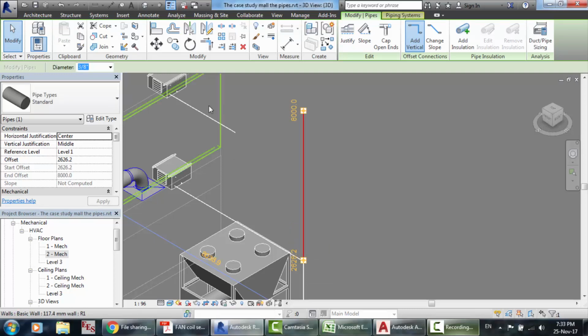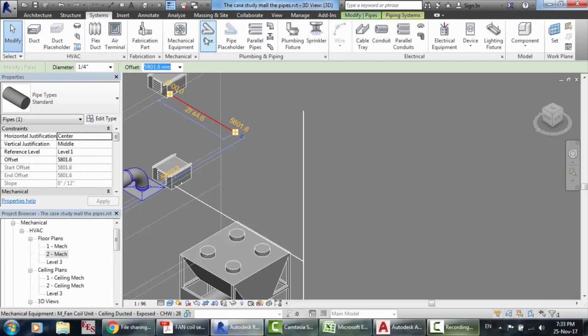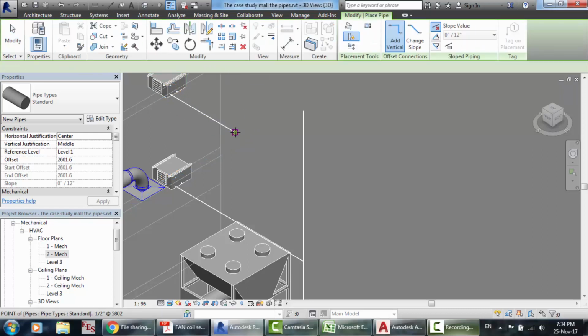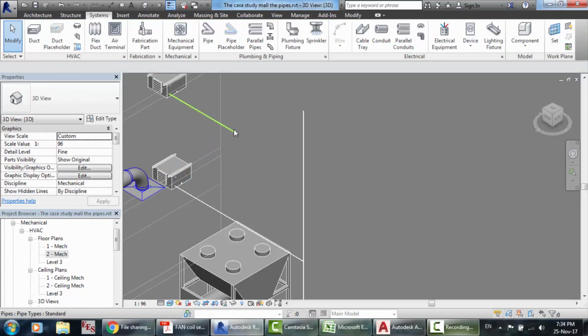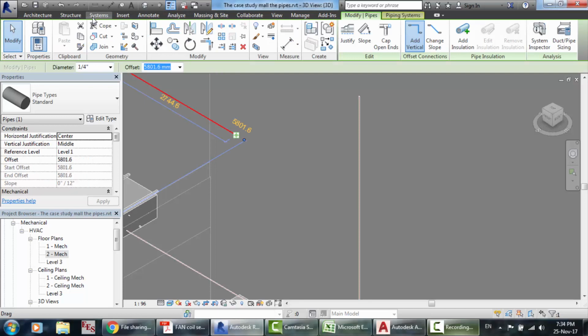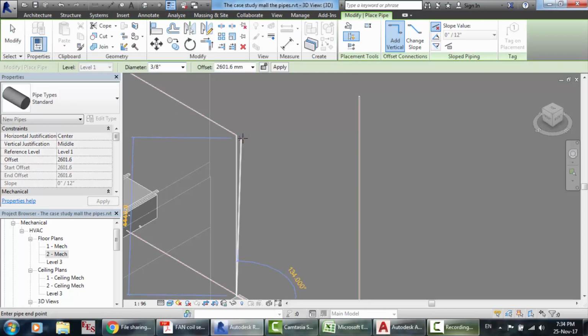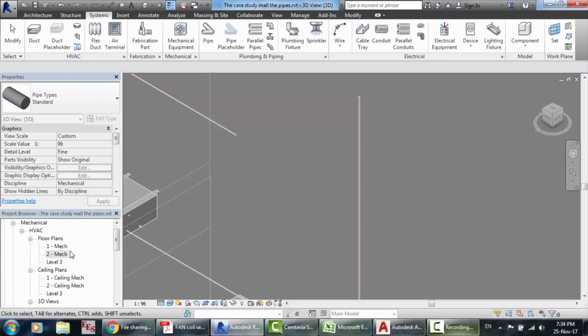Okay, and of course of this pipe we need pipe quarter. We have here a problem. Okay, the same thing.